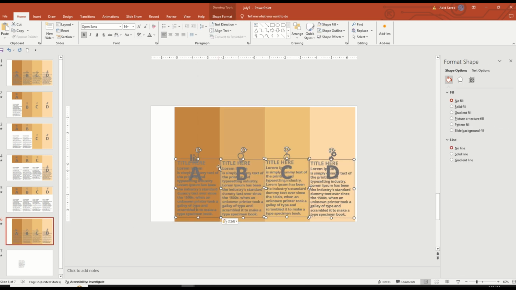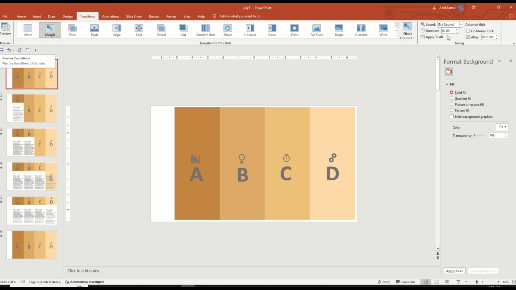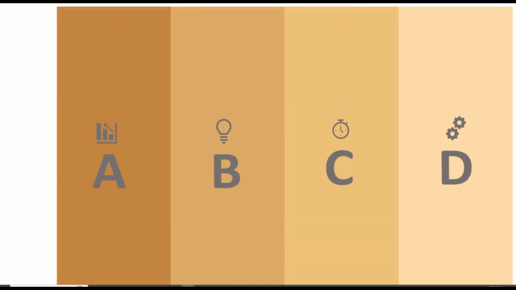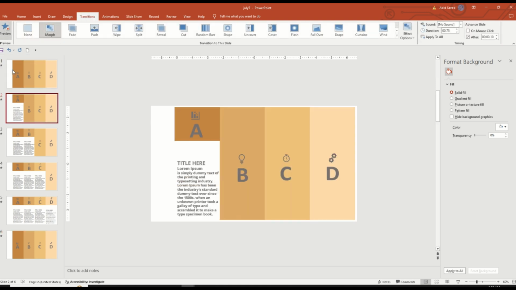Give more transition and there you go. That was just a preview. Now duplicate the last slide and remove the text from it and write thank you for watching as it is the last slide.